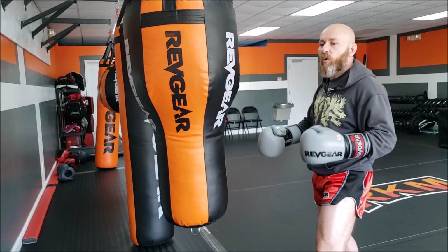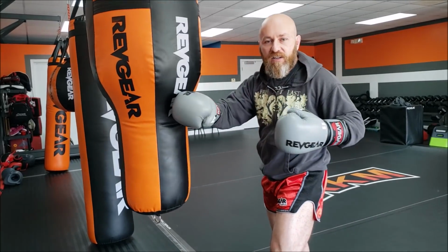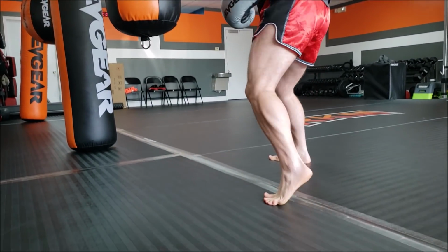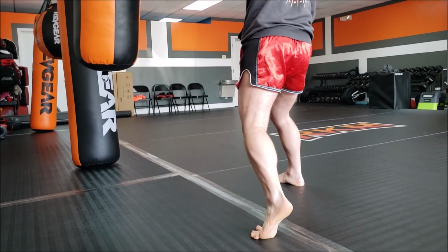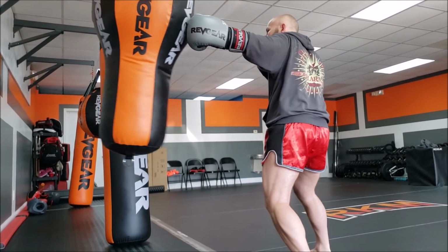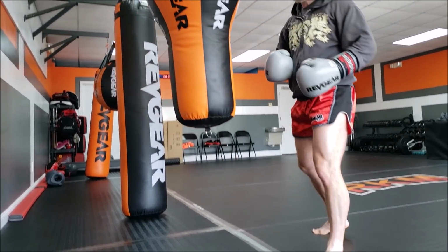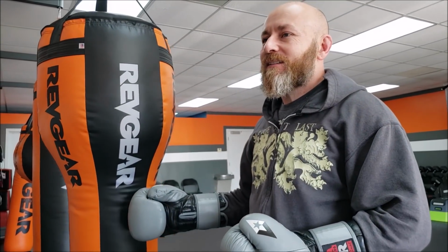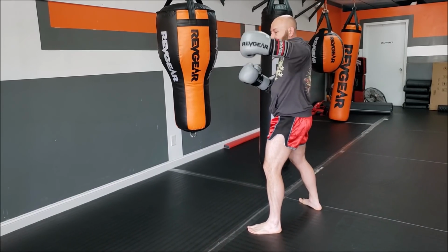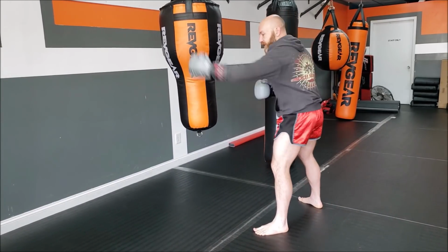You got to understand how uncoordinated the average person is, particularly at throwing a very awkward, non-intuitive punch that has a lot of moving parts to it. Marvin Cook said in a video that the turning of the foot is actually a byproduct of a hook thrown the correct way, and I kind of like that way of looking at it. If I throw the hook correctly, my hip turns and maybe my foot does turn, right? But not everyone... I don't know, man. Some people just struggle with that. If you tell people to turn their foot and hold their arm real still, you'll end up with this, which is not great. It has no power, but it's better than this.